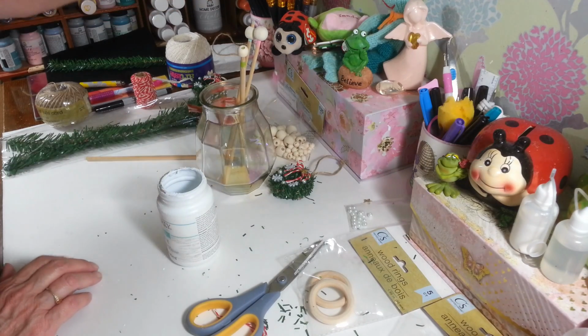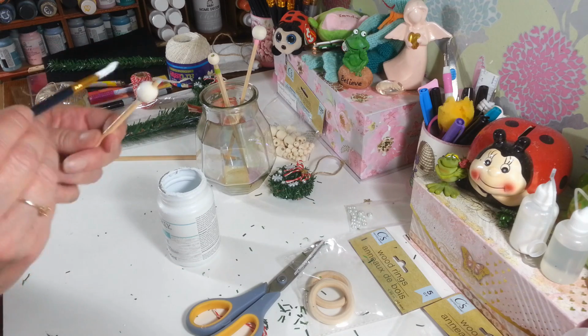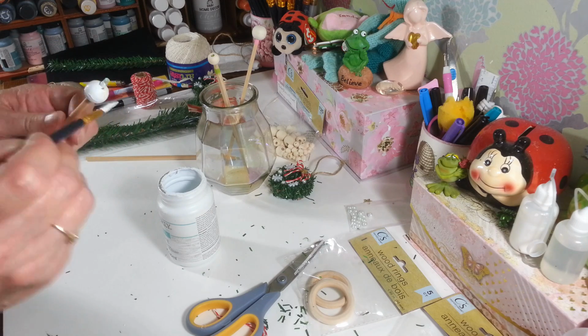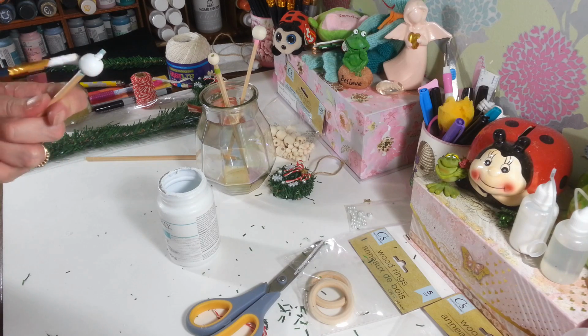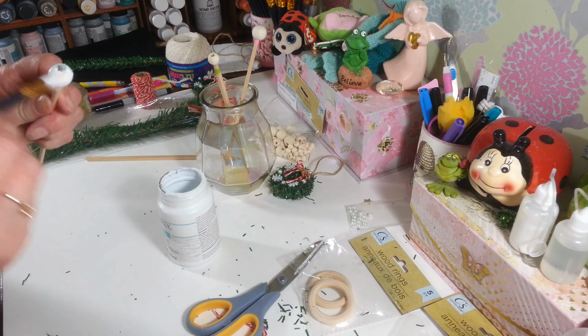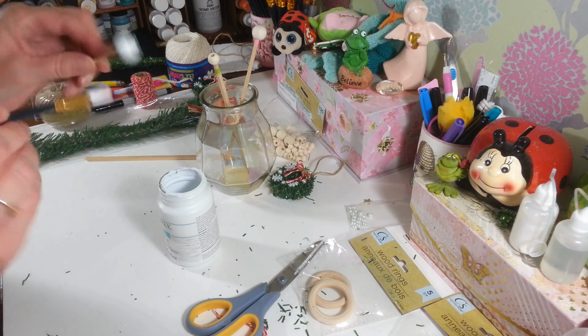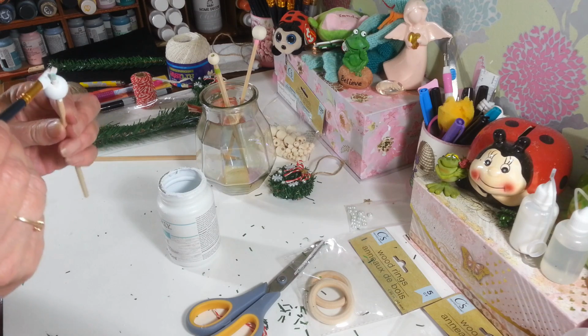And then we're just going to paint these little guys white. It's real quick, real easy. Just kind of go around here and fill it in. It takes no time at all. If you're doing a lot of these, you could put them on these skewers and maybe spray paint them even quicker. But it's too hot to even go outside and spray paint anything right now. I don't want to.